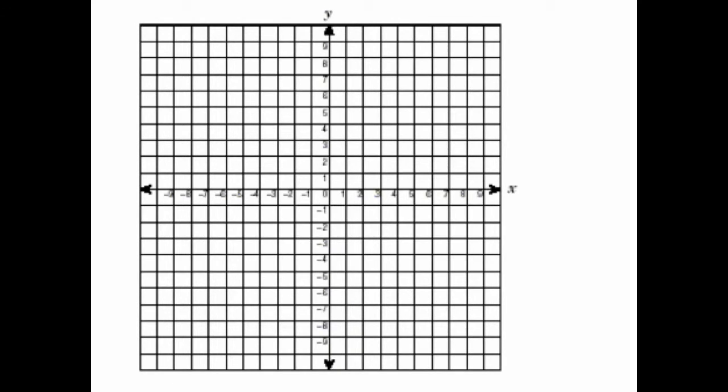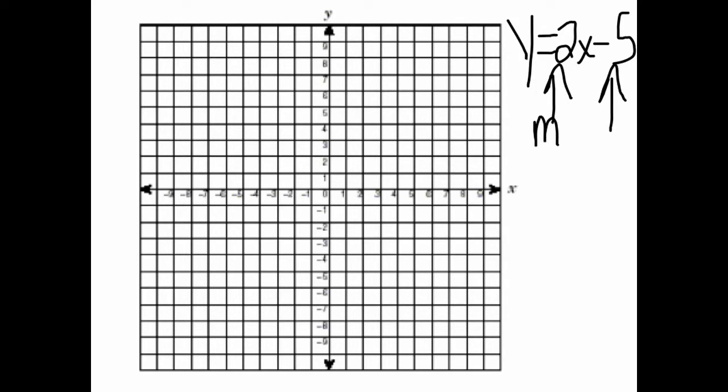All right, guys. Again, we want to practice graphing because data can be represented in many different ways. Graphing is just one of them. If our equation was y equals 2x minus 5, I know that 2 is going to be my slope, and negative 5 is going to be my y-intercept, or my b. I'm just getting these from our equation. y equals mx plus b, where m is my slope and b is my y-intercept.